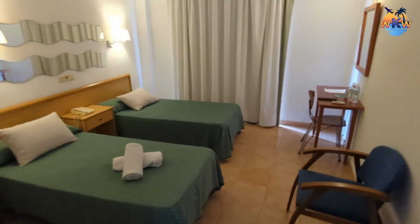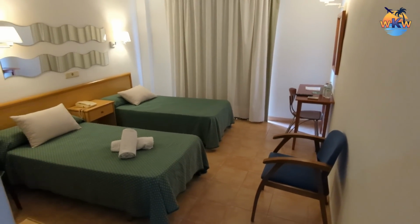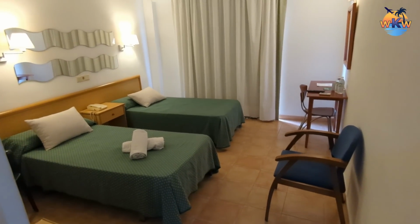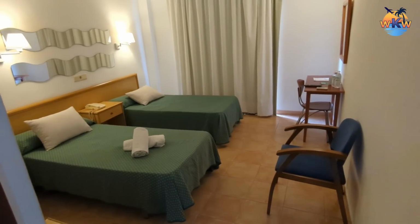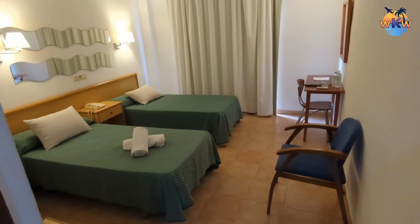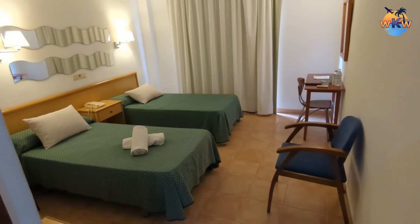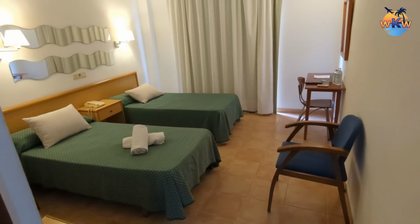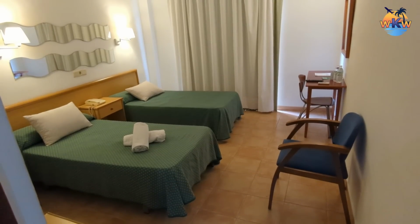Let me try and get a full look of the room. Quite a good size. Does look fairly clean. As I said, it's a bit dated. It's an old hotel. It's due for a refurb. He told me next year, January to March. So I think they're closing the place for 3 months while they do a full refurb. It hasn't been done since 2003, 2004, I think he said, which is a long time ago. So it's getting refurbed between January and March next year.